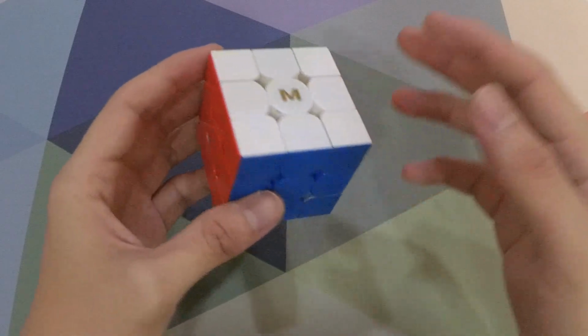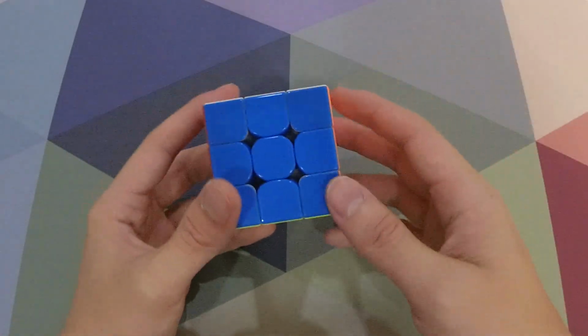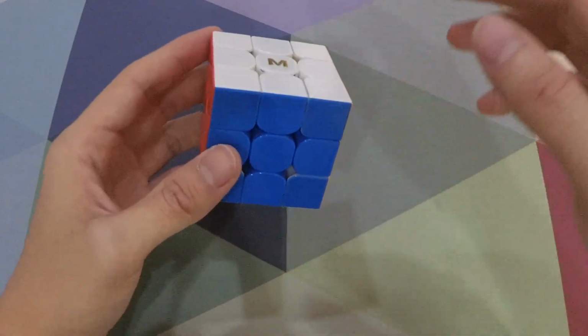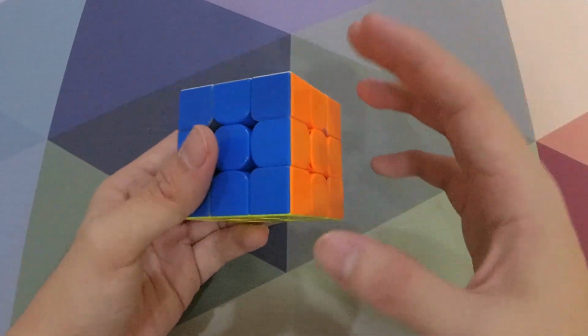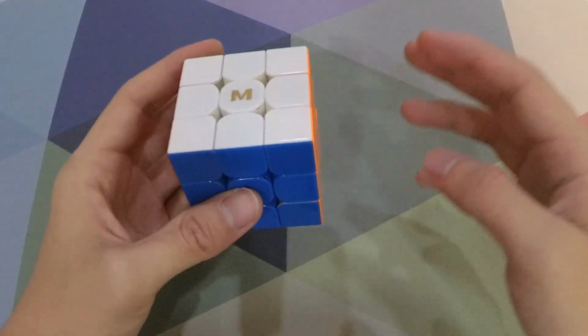Okay, so far this cube turns absolutely amazing. I can't say it's the best cube I've ever felt out of the box so far, but it's pretty decent and it feels very smooth as well. And the plastic feels a lot softer than the MGC V2.